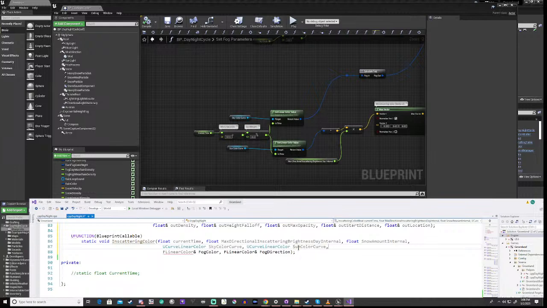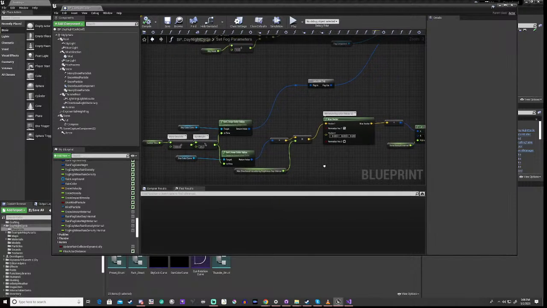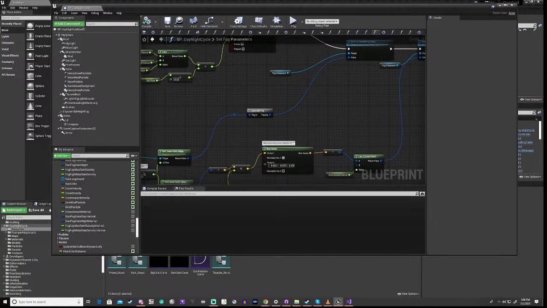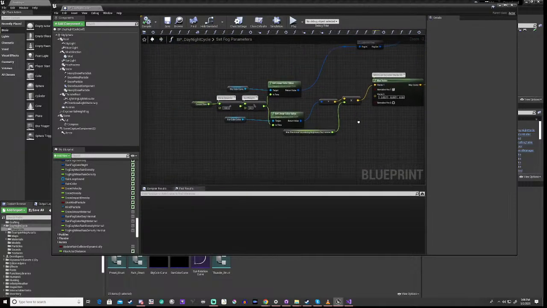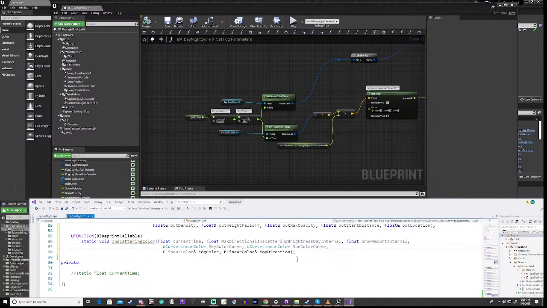Cool. Right, so there's our inputs, there's our outputs. Have we got anything else that we need to do here? No. Don't think so. We've got this sub macro, right? But we don't need to worry about that too much, because we can do that calculation inside this function.